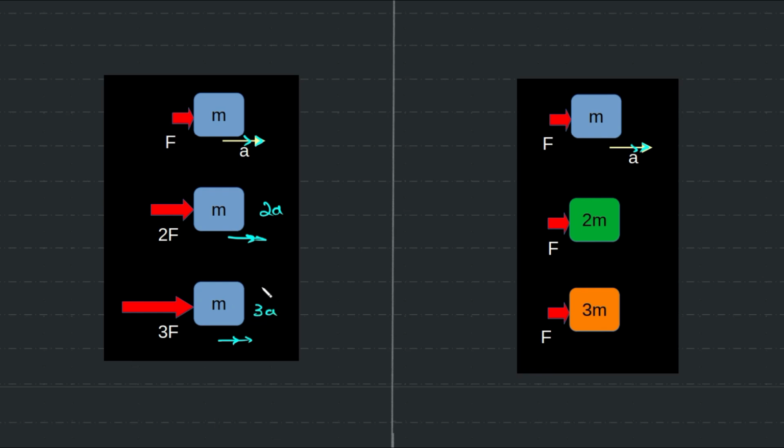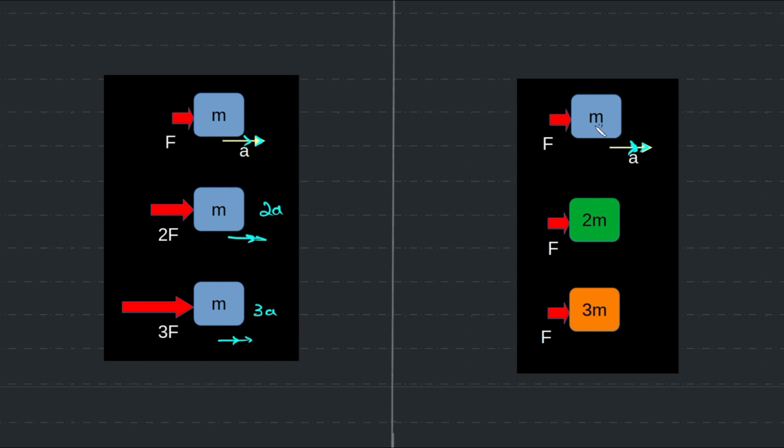It's common sense. If I am able to move an object with a particular acceleration, that is, the velocity keeps changing at this particular rate, and I push more, it will accelerate more. It will go faster and faster. The rate at which the velocity changes is faster. And if I triple the force, the acceleration will also triple.